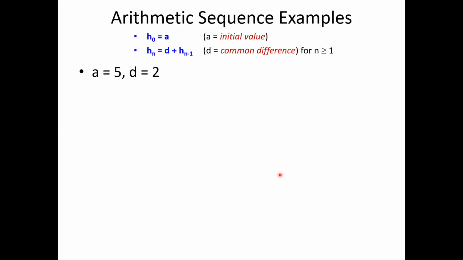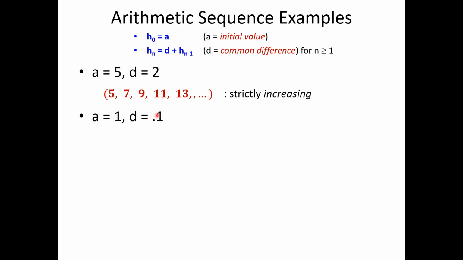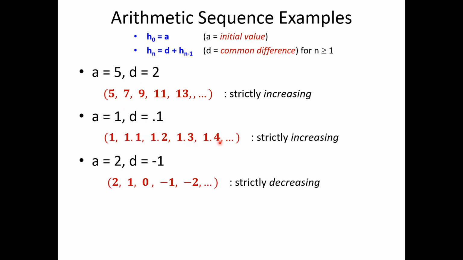So let's say you start at 5 and your offset is 2. You just add 2 to each number. Let's say you add minus 0.1, so you're going to get an arithmetic sequence like this. You're going to have a negative offset, so you will be just subtracting. You're adding minus 1, in other words, subtracting 1 at every step.